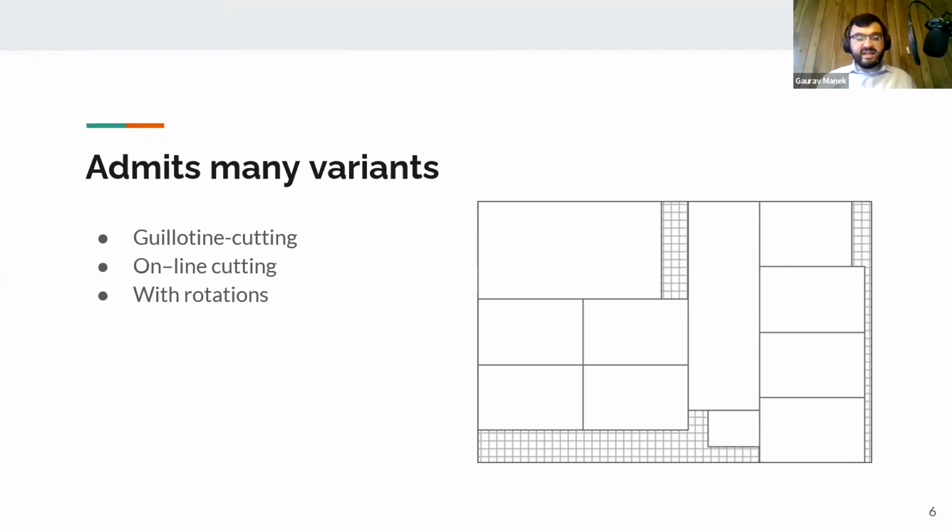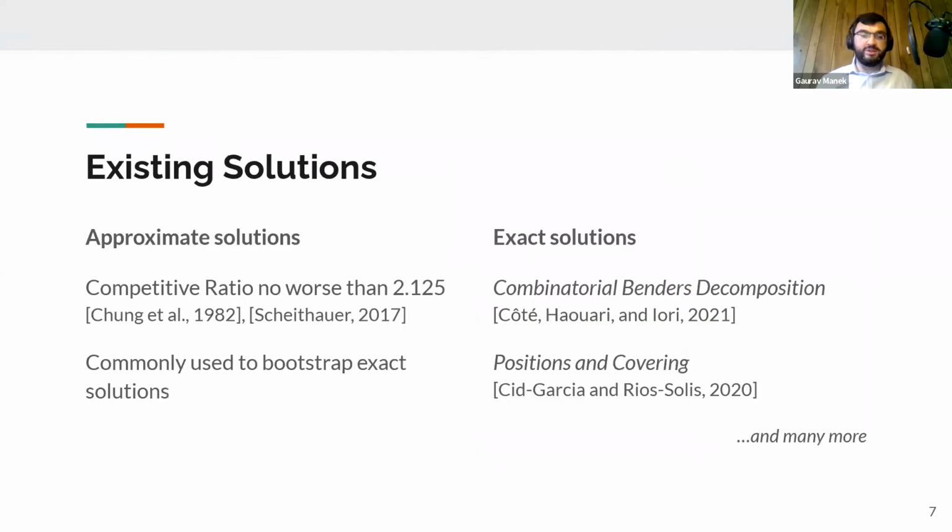And all these variants are studied extensively in the operations research literature, which has come up with a bunch of existing solutions to this.